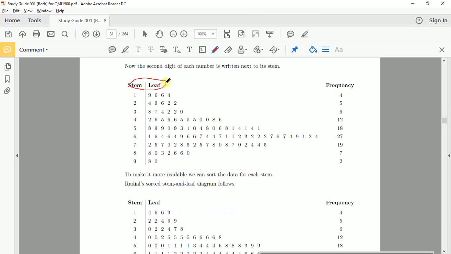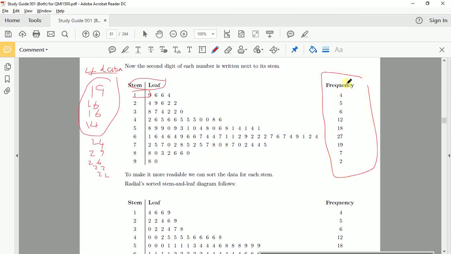This is the stem and leaf graph. Stem is the 1, the leaf is the digit, so that'll be 19. Then you've got 16, then 16, and then 4. Those are the 4 data observations you have in the set. Why do you have 4 and not 14? 14, sorry, you're right. So it's 19, 16, 16, 14. Then here you have 24, 29, 26, 22, 22. Those are all your data sets.